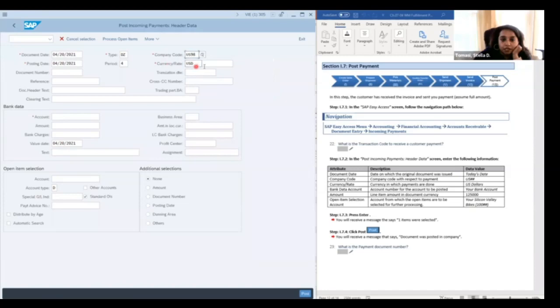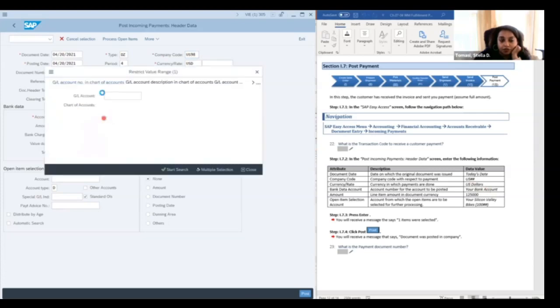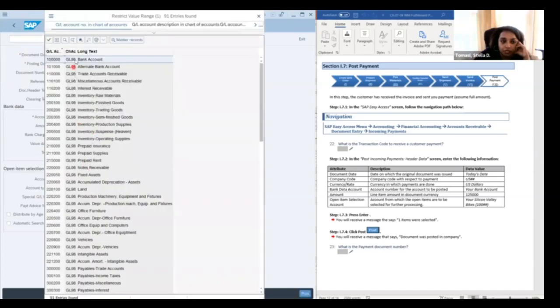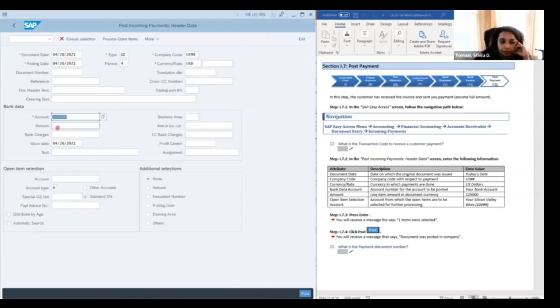For currency, you're going to put in USD for US dollars. For account, we want to put in our bank account number. I know the bank account is 100,000, but if you didn't know, you can open up the search and search for all of your GL accounts. My GL account is right here, GL 98. The amount that they paid us is 125.